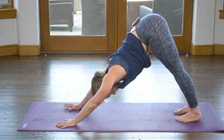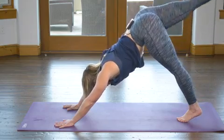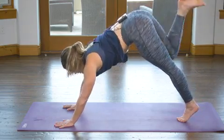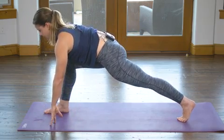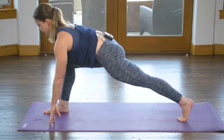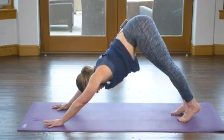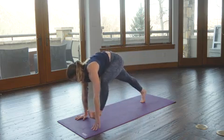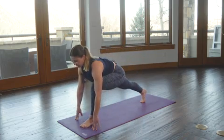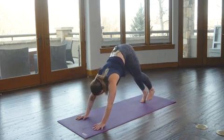So stay in downward facing dog, and as you inhale, go ahead and lift up one of your legs. As you exhale, step the foot forward to meet your thumb, and try to lengthen here from the heel to the crown of your head. And from there, we'll just return to downward facing dog and repeat on the other side. Lift the opposite leg, breathing in, breathing out, step forward, lengthen from heel to crown of head. Stepping back, downward facing dog.